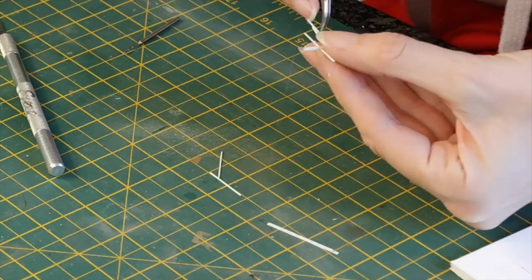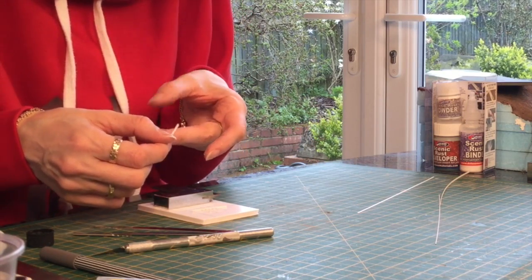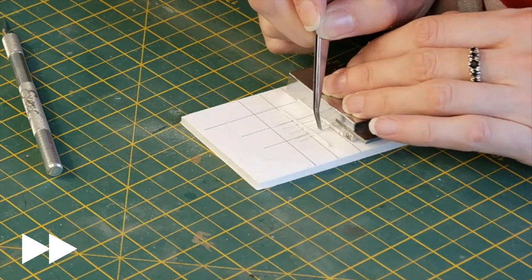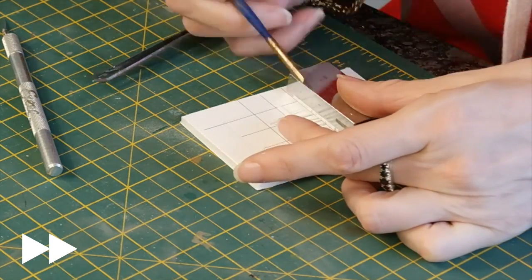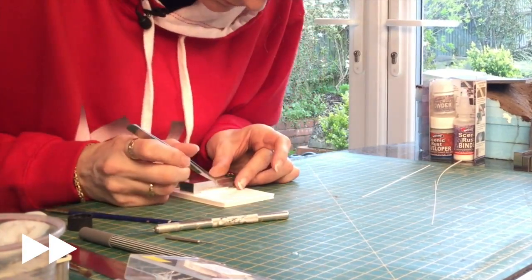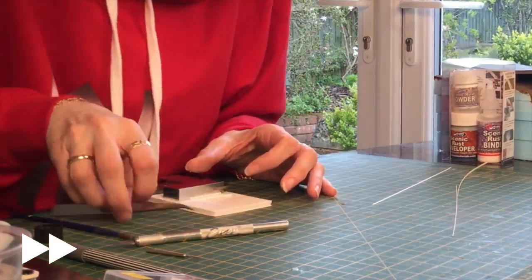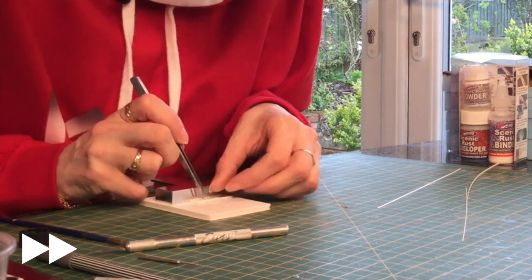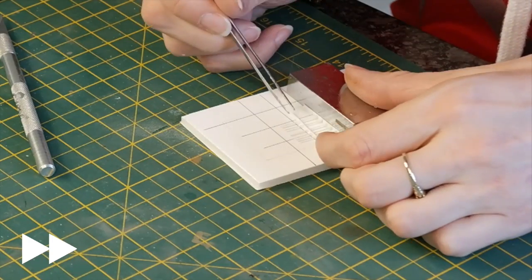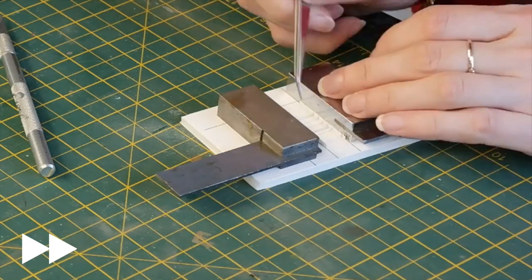I slid each of these upright rods through the holes and made sure they moved easily. I then took the remaining outside of the grid and put it against a metal weight — the glue doesn't stick as much to metal weights. Using lines drawn on a piece of foam board to get everything lined up neatly, it was quite simple to slide each rod into the pockets created by the drilled strip and the laminated strip behind it. Once they were all in place I put a very small spot of Plastic Magic glue on — it flows in very easily. To ensure the grill set straight I used the metal weights and the drawn lines, made sure nothing was skewed, put the weight on the other side, and let it set solid.